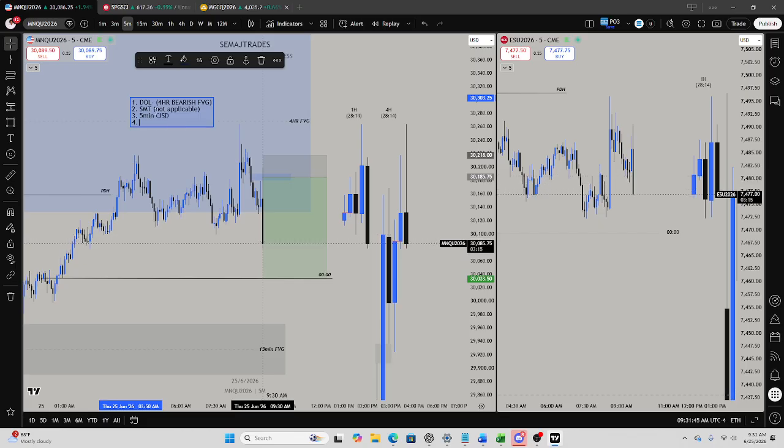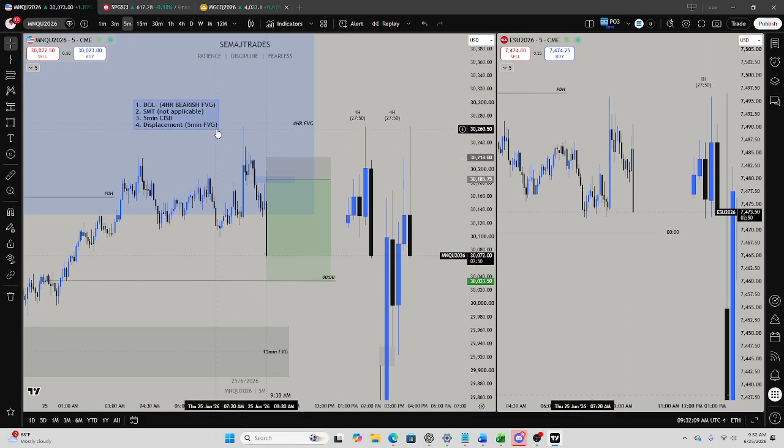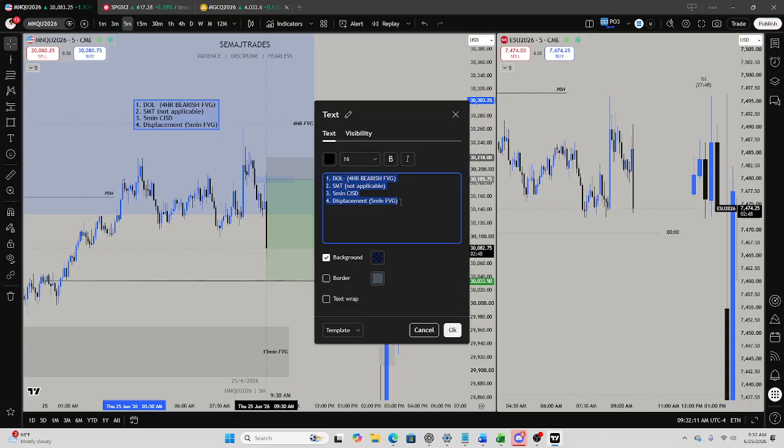That 4th step is displacement. Well, we got that 1-minute fair value gap. Even this, well, only 5-minute, but 5-minute. As you can see, this 5-minute right here, we already inversed this 5-minute as well, right? And then the next step is to target opposing liquidity.